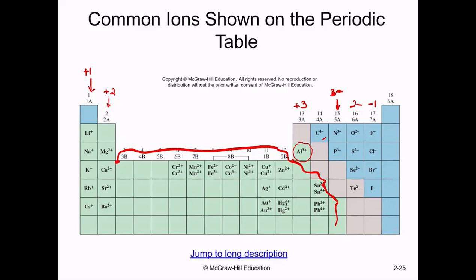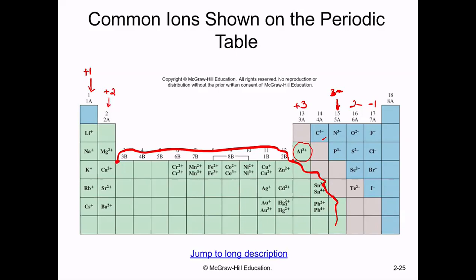Unfortunately, there is no specific rule that would help you predict the charges on these elements, and you would have to memorize these charges. But the good news is you only have to memorize the ones that are shown in this table, and you don't have to memorize the charges that every single element in the periodic table forms.